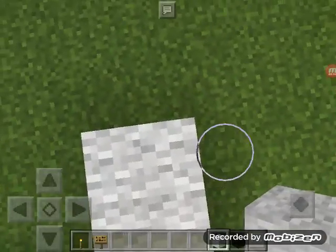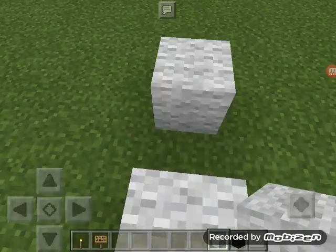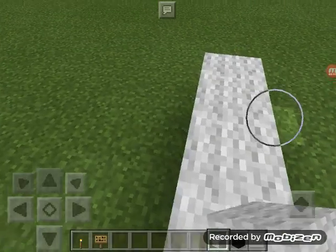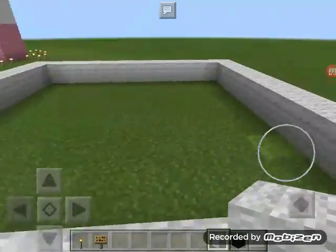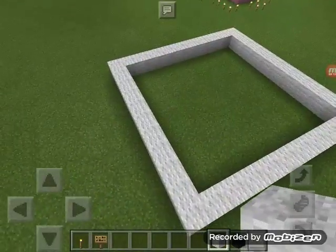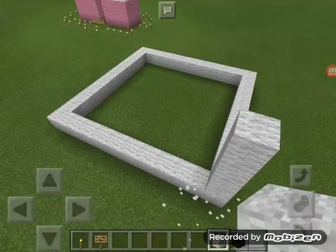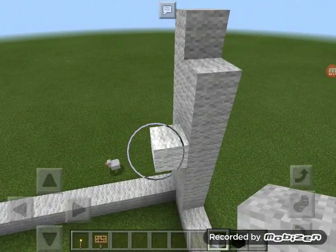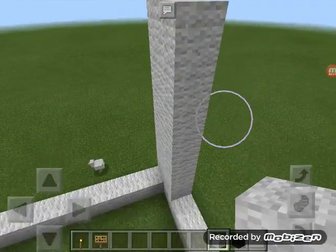I also might put a little bit of pause in it, because I know most people don't like watching people build boring stuff, so that's why I'm going to pause in between every few seconds, like right about now. So there we go, I finished the whole body. Now let's start going up to the walls and stuff with the marshmallow. The adorable little marshmallow is going to look way better than that chinchilla over there. It has very big teeth.